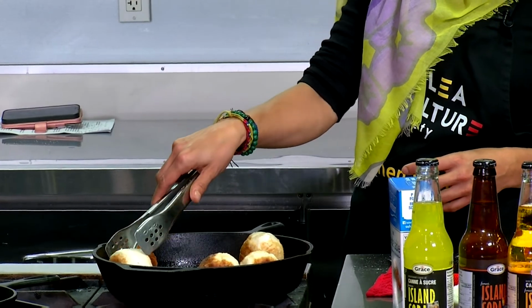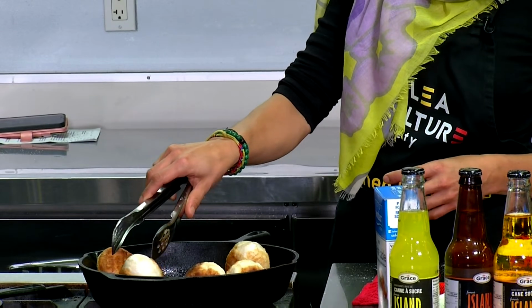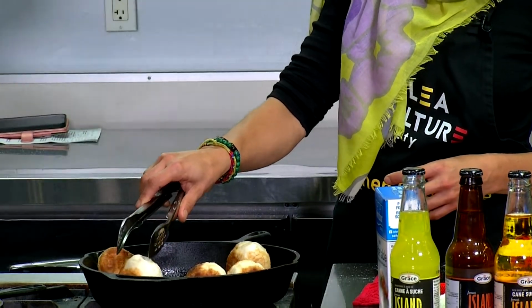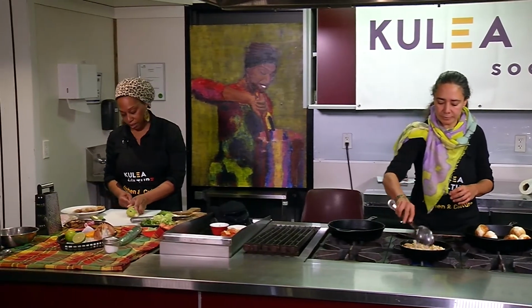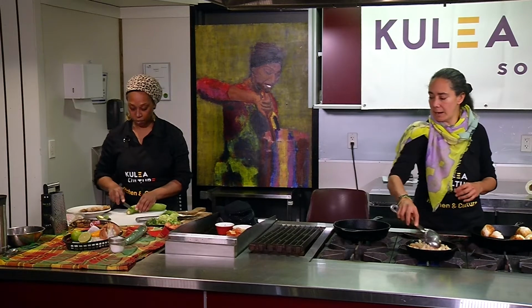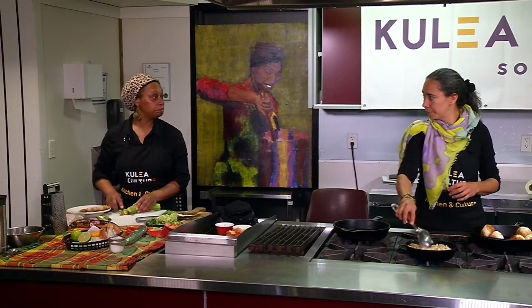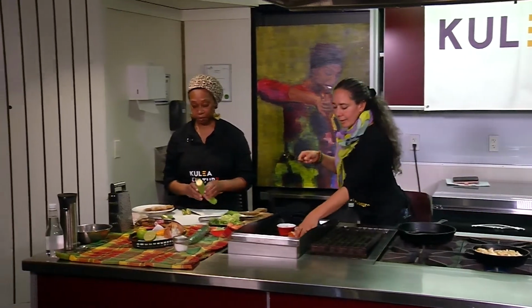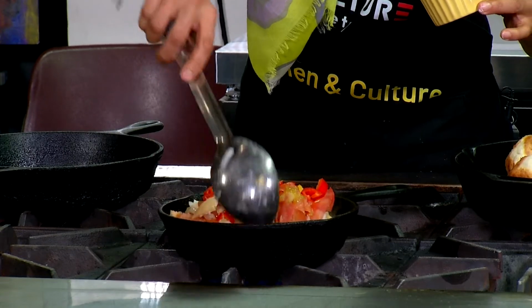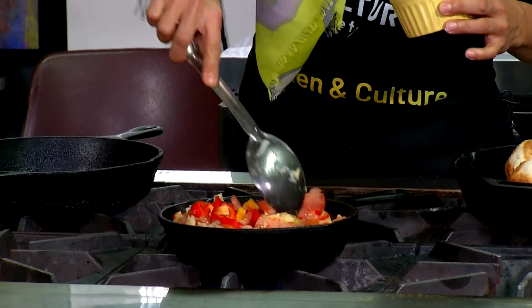Because it was fried in oil, we want to sop up some of the oil. We're going to put them on a paper towel. I'm going to give this a little stir. At what point do we put the tomatoes and the peppers? We can put them in now. So just a good mix. Stir it up and let them cook. It smells really good.